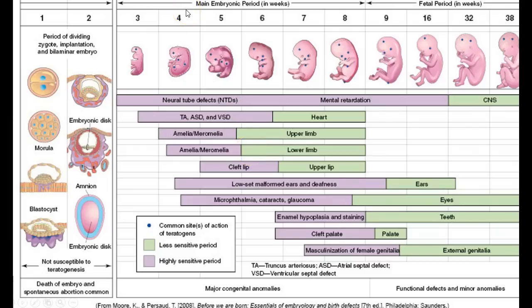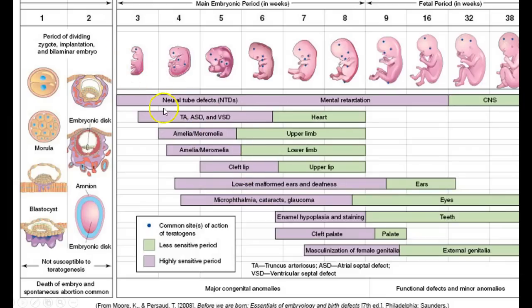All right, so here's a picture. Please don't try to write everything down here because I'm not going to make you know when the heart and the upper lip and all those kind of things. I just wanted to show you that different systems are insulted at different time frames. Across the top over here is how mature this fetus is. This is kind of showing you how they have developed up through those time frames. And then these down here at the bottom are telling you when we have specific insults causing problems to specific things.